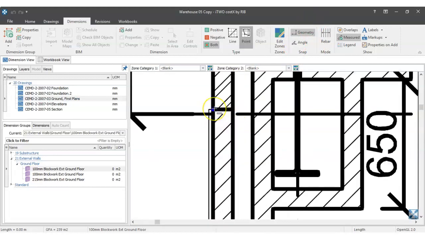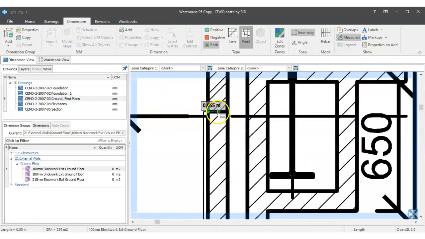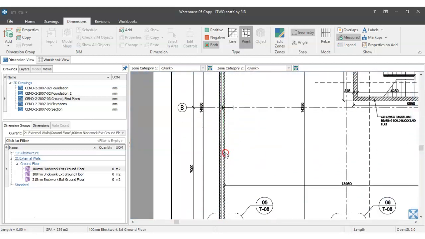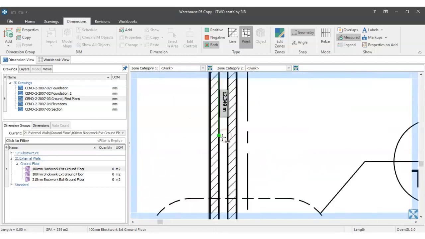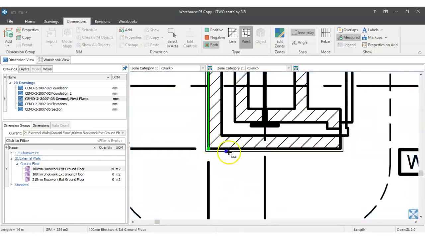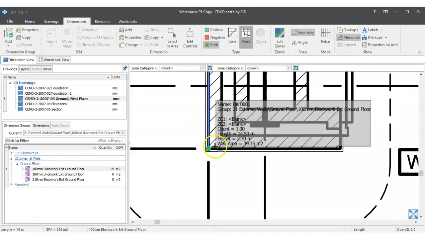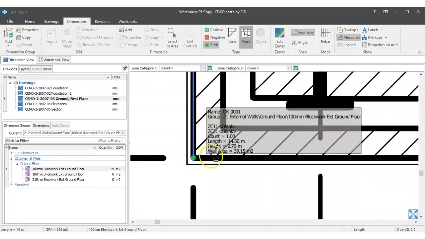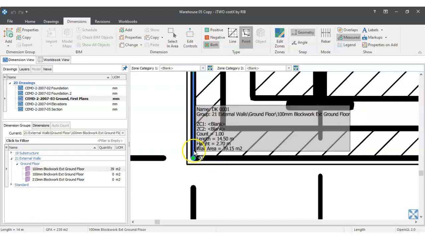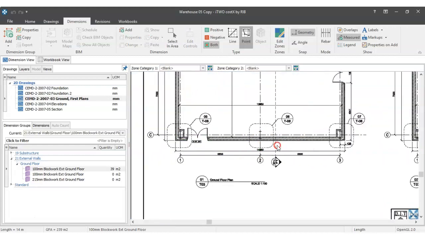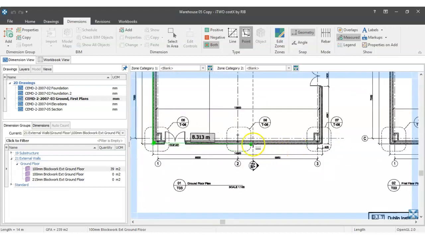So start with the outer leaf. Now again, you'll get used to this, but you're just going to measure one side of the walls. Don't measure 2 sides of the walls, because if you measure 2 sides of the walls, you're registering the length or area of that wall twice. So I'm going to bring this down to, let's say, there. Okay. Now what I'm going to do is measure from this side. I'm not going to start here or here, because then I'm double measuring that corner. So I'll go from outside to inside, and that's good practice. The more you get used to this from a quantity surveying point of view, the better.